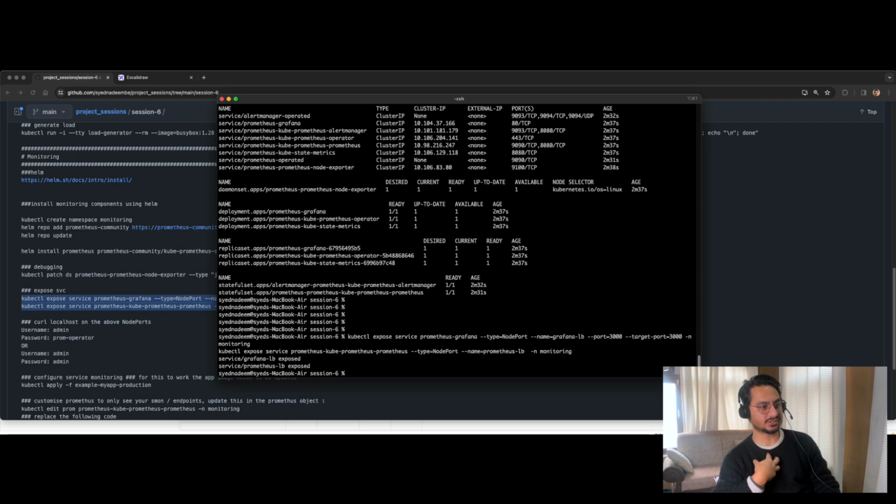My use case is that I am going to put load on my application and use this Prometheus and Grafana. So I have exposed them as services, as node ports, so that I can see them on the browser. Otherwise, they are already available as cluster IPs, but I need to see them on the browser, so I'm just exposing them as node port.